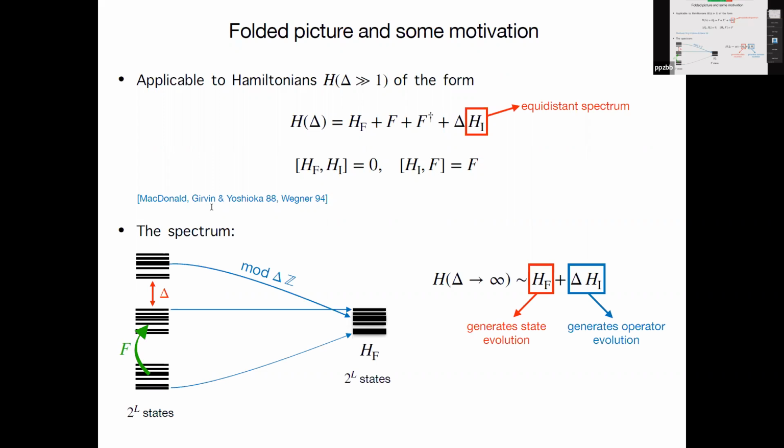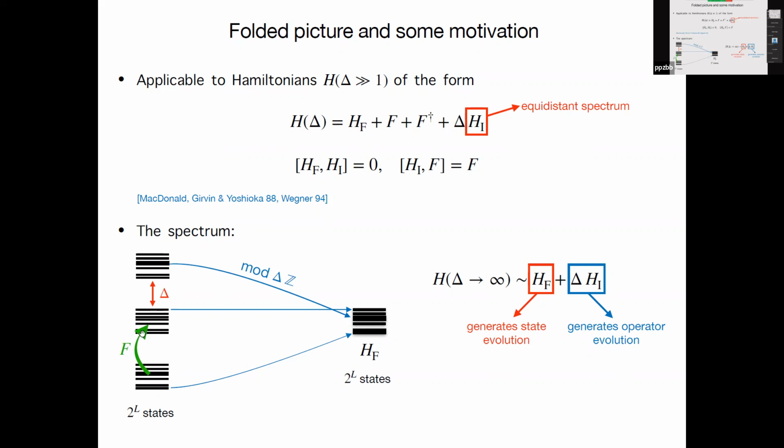But what does this folded mean here? Where does it come from? And what's the point of all this? So what we want to do is the following. We want to consider what happens to the spectrum of the model, and the model itself, when Δ is large. If I have a finite size system, then the spectrum when Δ is large enough will look like bands which are separated by Δ. And because of this algebraic relation, the bands, so the states which will be Δ apart or an integer multiple of Δ apart in the spectrum, will be connected by the action of these operators F and F dagger. One will go up, one will go down.